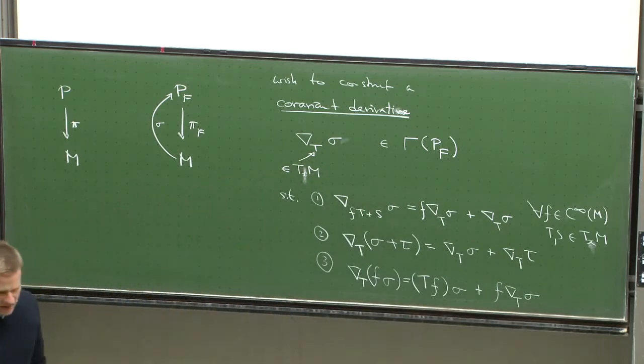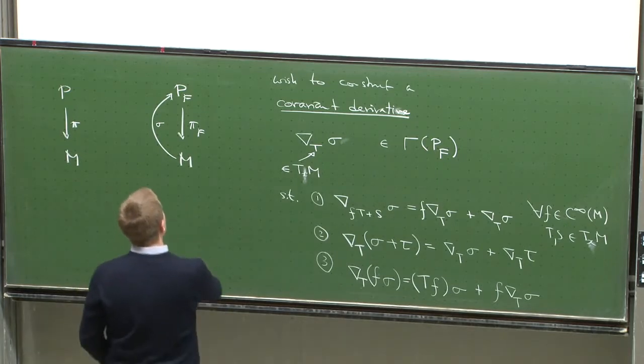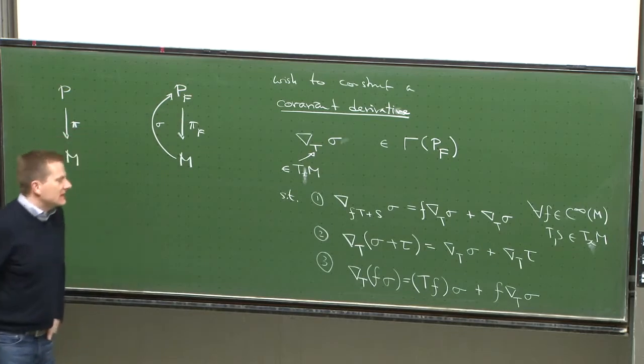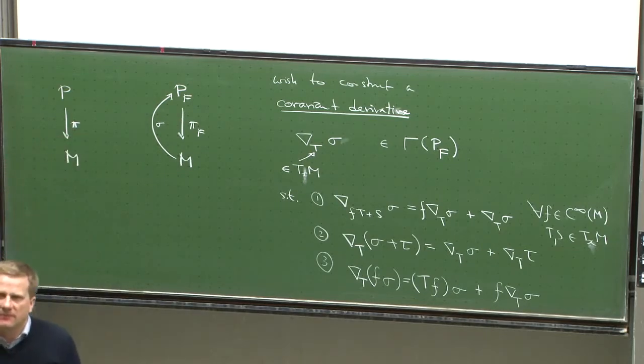We're not going to require some further Leibniz rule for some tensor products, because that would leave the bundle that cannot be said at this level, but this is what we want, and this is what we're going to need for the quantum mechanics example. Okay, so this is what we wish to construct.